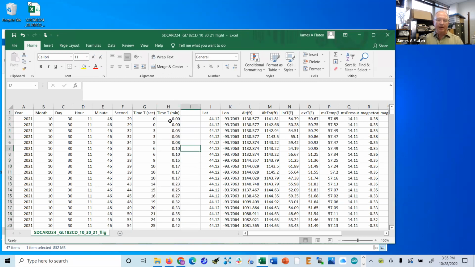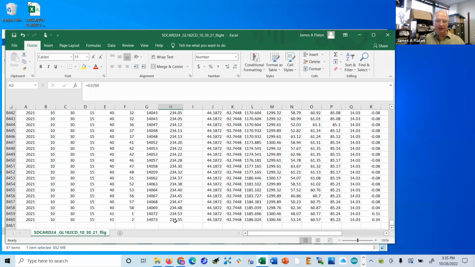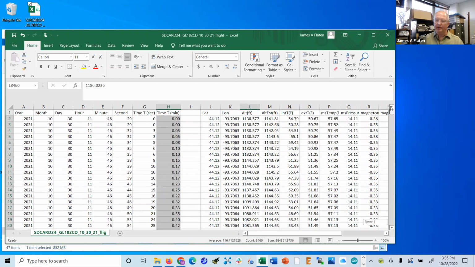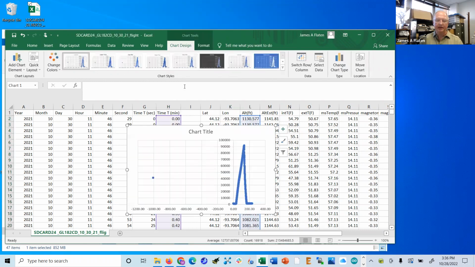That's good. Now let's plot some things. So let me click on the beginning of the time column. And then I'm going to shift click, this is a PC, on the bottom of the time column. And then let me go over here to the altitude column, control click, go back up to the top, shift click. And so now I've chosen time and to the right of it, altitude in feet from the GPS unit. And I'm going to say insert, and I'm going to choose scatter plot.